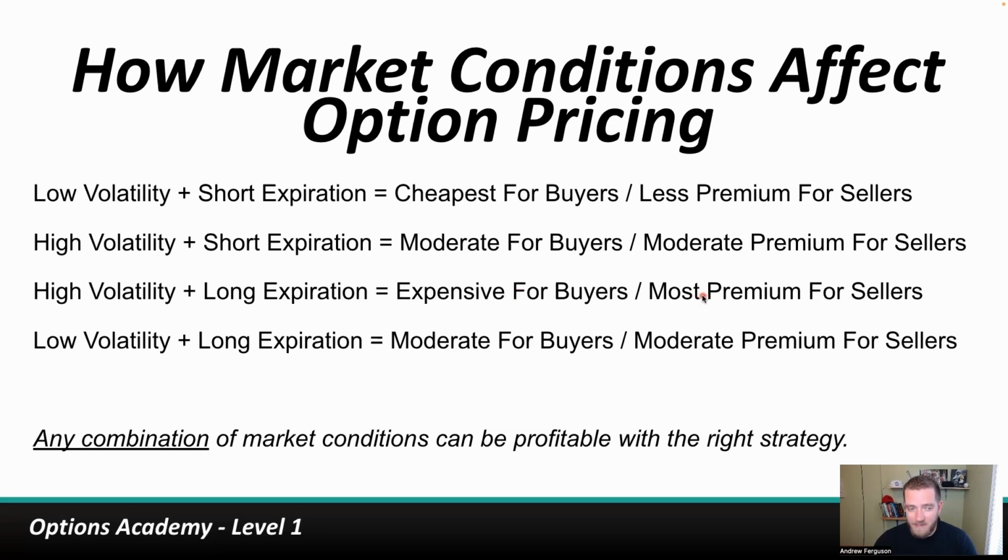take on this risk. And if you have a period of low volatility with a long expiration date, again, it comes back to kind of being a moderate area for buyers to pay and a moderate area for sellers to get paid. But just know that any combination of these four can be profitable if you have the right strategy, you have setups that you trade consistently, and you have the discipline to impose your will on the market.